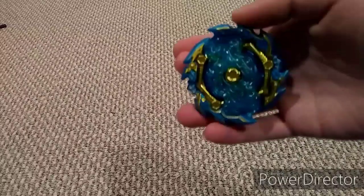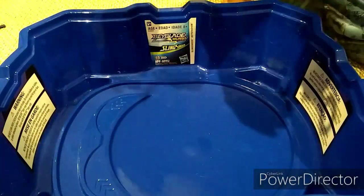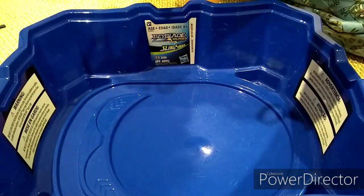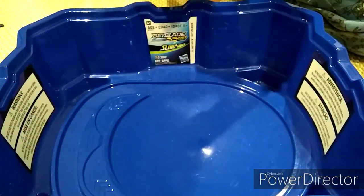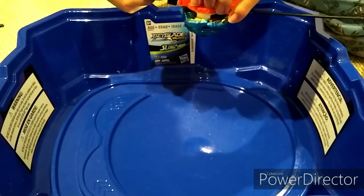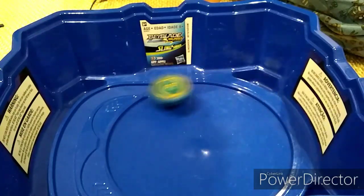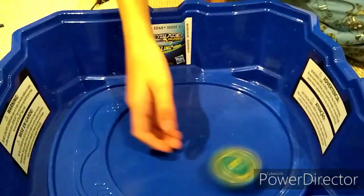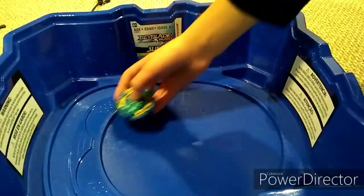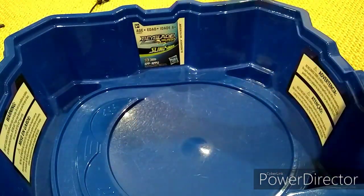Let's move on to the test spin. We're using the turbo stadium since I don't have a Takara Tomy or GT one, and I only have a light launcher for Takara Tomy which doesn't work very well since it's all curved. Alright, three two one — go! Okay, that's loud. So I feel like it's gonna do that at the beginning because it's variable — it starts out slow, then it will start having more of a flower pattern, then it will go a lot faster as you wear it down.